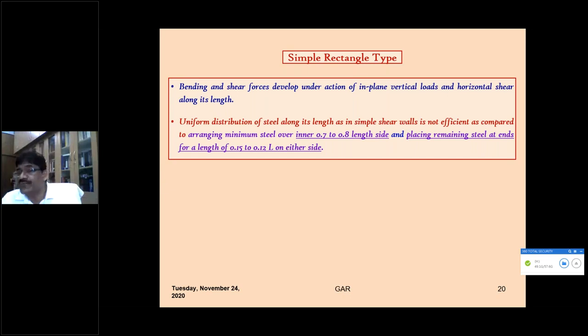But there, the reinforcement can be distributed uniformly along the length of the shear wall, or the reinforcement can be like a normal distribution in the middle regions of the wall, or special reinforcement can be concentrated in the end regions. So the code says that shear walls, like the plain walls, provided with a uniform distribution of reinforcement are not as effective as the same shear wall provided with nominal reinforcement in the middle region with some concentration of reinforcement in the end regions. So between 0.7 to 0.8 of the total length in the middle region, we provide nominal reinforcement, with like 0.15 times or 0.12 times that of the length in the end regions of the wall.